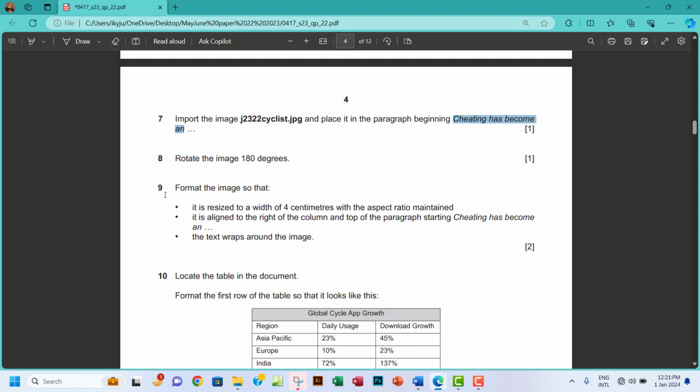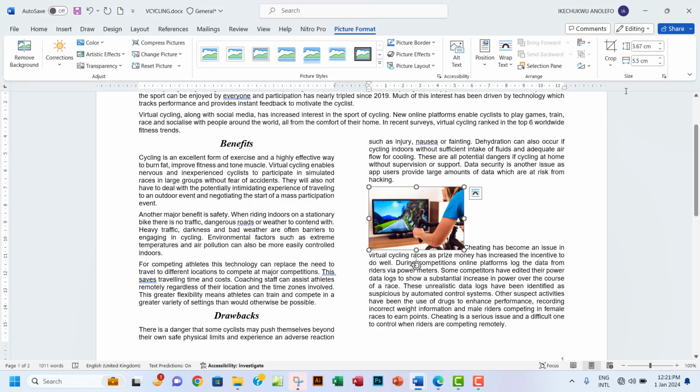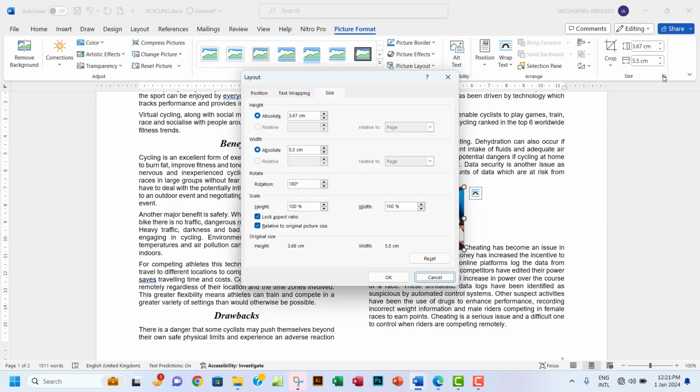Okay. So number 9, format the image so that it is resized to a width of 4 centimeters with the aspect ratio maintained. Okay. So the width has to be 4 centimeters, maintaining the aspect ratio. So from this Size group here, I want to expand it. You want to make sure that Lock aspect ratio is checked down here.